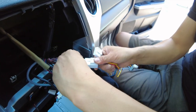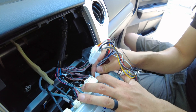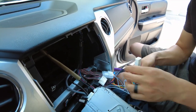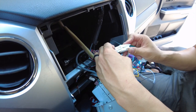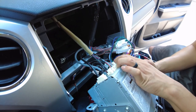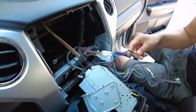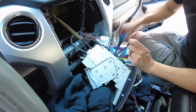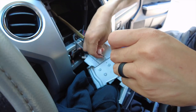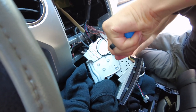We're going to have matching connectors — basically connect what was connected from the radio to our harness, and then our harness to the radio. Do that for the speaker wires as well. Plug the speaker wire connector in, then connect our harness into the radio. Then all we have to do is ground this — we're going to ground it on the side right here using an 8-millimeter or Phillips screwdriver. Make sure the contact is really good.